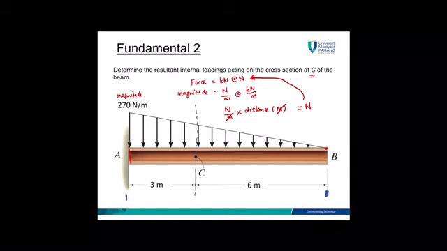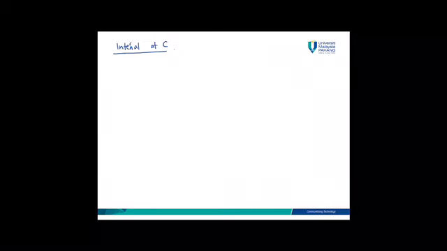If you start from A, you will have a trapezoid shape. If you have trapezoid shape, then you need to divide it into two shapes, triangle and also rectangular. If you start from B, then you have a simple triangle shape. I would like to start from B because I will have a simple diagram.